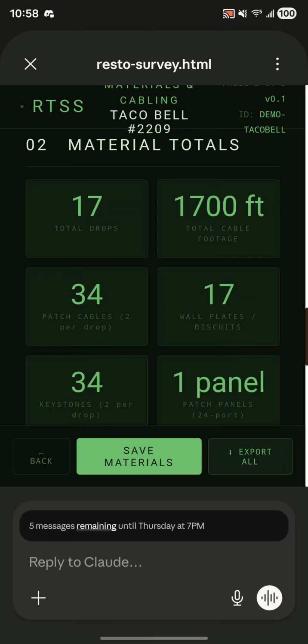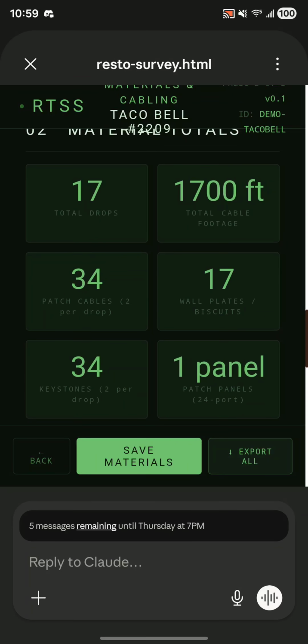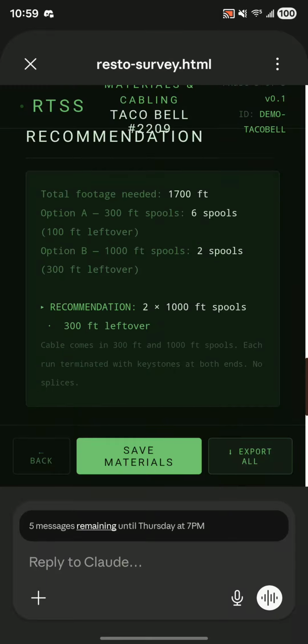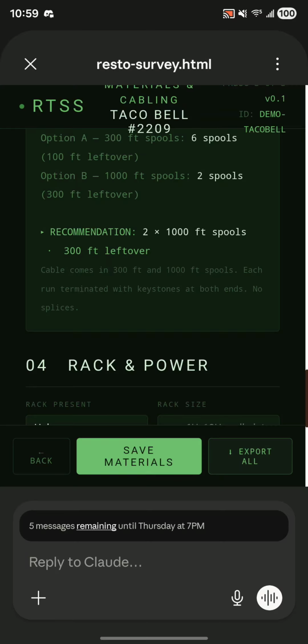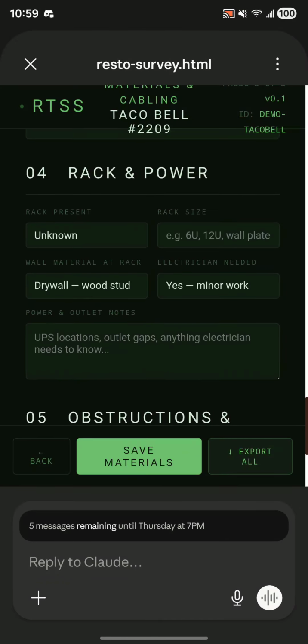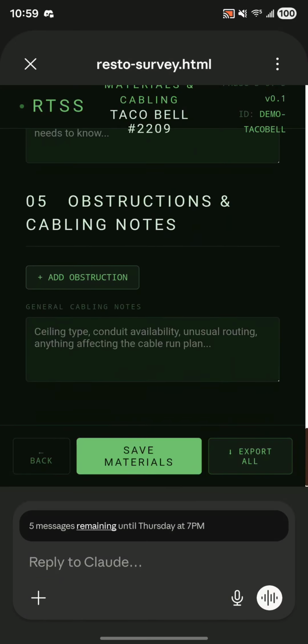1,700 feet for a store. I've definitely installed stores with more and less cable than that. So that would work. That would be fine. I would double check it with the actual layout of the store to see if it's overkill, because if I can do it with 300 less, then I can ask them for 300 less. But that was another thing. That's supposed to be an increment of 300 or 1,000. So 1,700 feet means that we need to order the proper increment. So look at this. Recommended 2 1,000 foot spools. That's what I'm talking about. That's fantastic. Okay, rack, unknown, wall power.